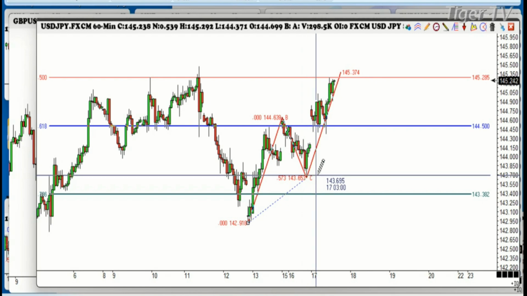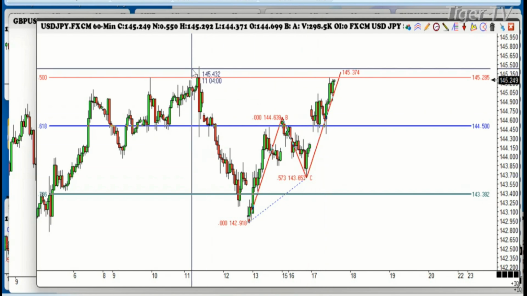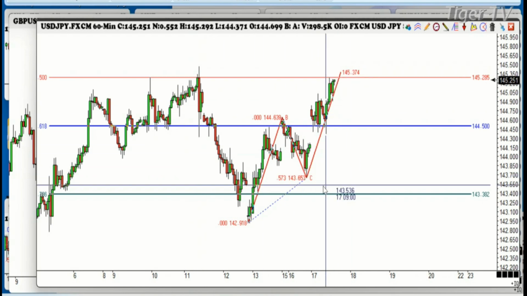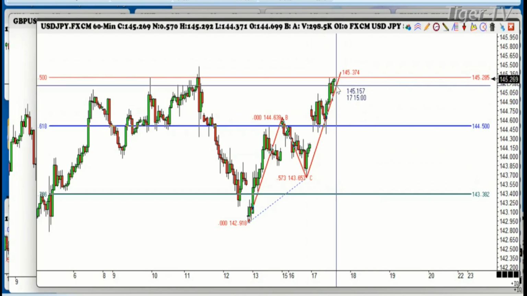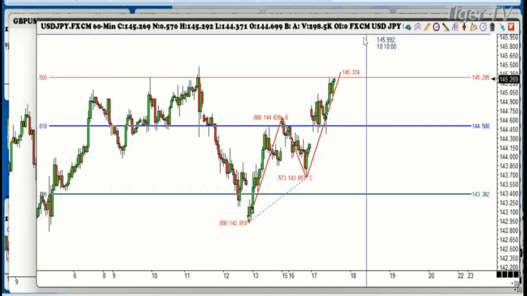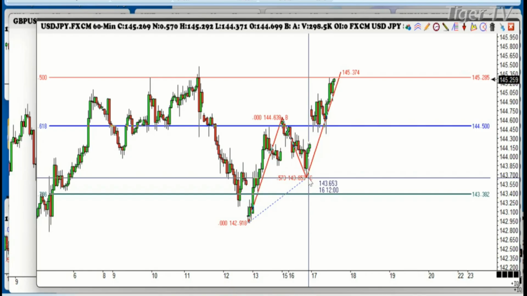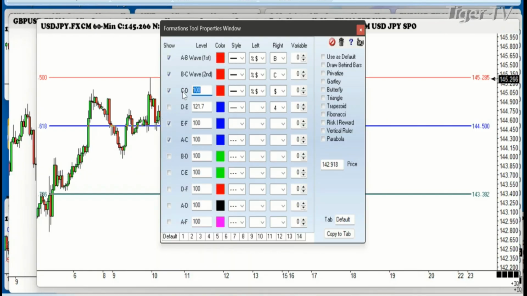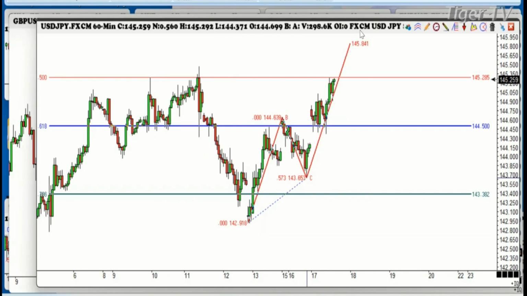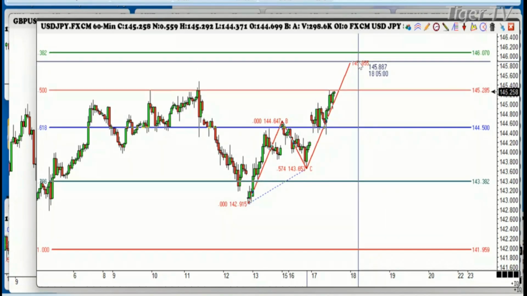Oh, we've almost got there. See, there's the high of last week. We're almost there right now. We have a gap up this morning. That also means this is going to go a little bit higher. So with that gap up, you've got to extend the 1.27 on the CD leg, and we'll get that up here. Then we'll have a better picture of where we think this Japanese yen is going to go. And that's where she's going, folks, up here.